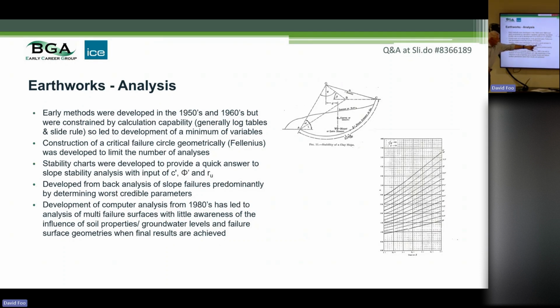Eddie's already said I wanted to focus on RU, because Eddie mentioned RU and said it wasn't something you should use. If you think about it, if you were designing one slope with slices and you were doing it all by hand, the only way you can solve a mathematical problem is to have one variable. So you've sorted out your bulk density. You've got three variables there. So you set C dashed and you set a parameter RU, which is the height of water or pore pressure on each slice. So that no longer becomes a variable, because you can take that away from the bulk weight and you've got the submerged weight on the surface. So that allows you to solve your problem, because the only variable then is phi dash.